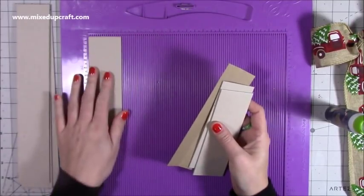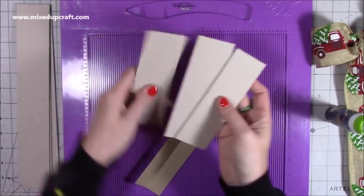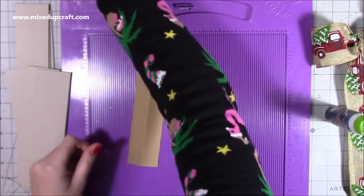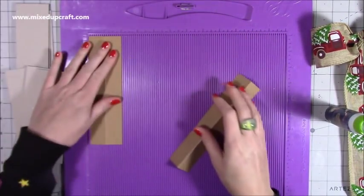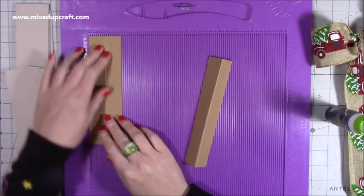And then for the sides, my pieces again are 2 by 6, and again you'll want six pieces. You'll also want four of these. Why is there only one there? I think I've got another one on here. Yeah. So you want four pieces that are 2 by 7. And along the 2-inch side, you want to score at 1.